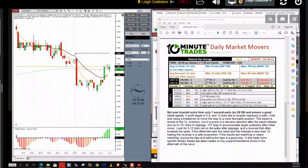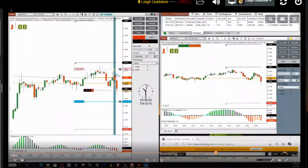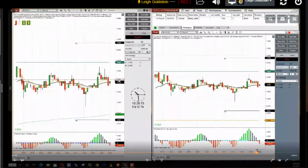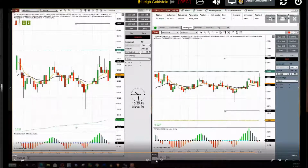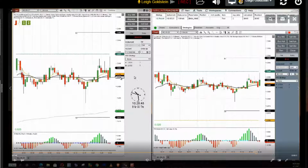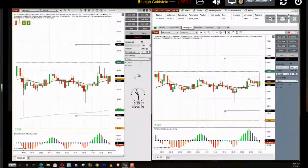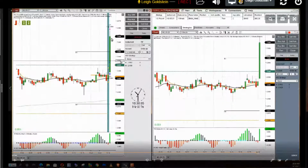The week before that was a winning trade for one. Here's April 1st. Okay, here we go. There was a bit of pre-volatility before the trade. And I believe we were going for 8 ticks. And it shot up and gave us, there was a lot more than 8 ticks available.